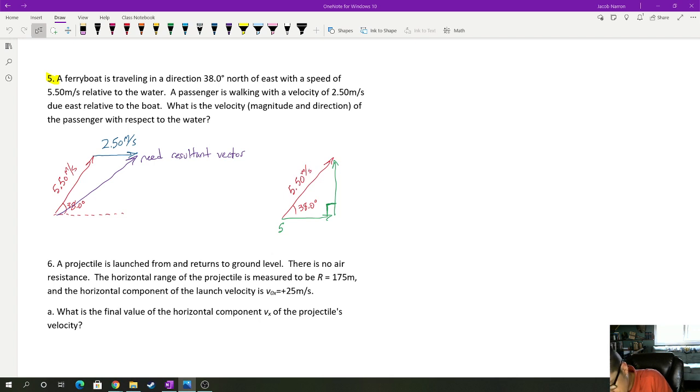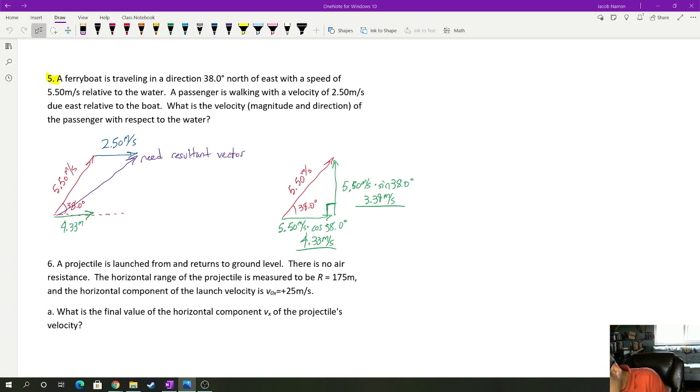But we have 5.50 meters per second times the cosine of 38.0 degrees down here. And on this y component, we're going to have 5.50 meters per second, sorry for my handwriting, times the sine of 38.0 degrees. And once again, I went ahead and calculated this ahead of time. We get 4.33 meters per second for the x side of this. We get 3.39 meters per second for the y side of this. And now we're going to build our resultant vector. So the 4.33 is in the positive x, so I'm going to draw it to the right. Okay, so here's 4.33 meters per second, goes right there.